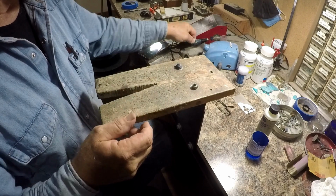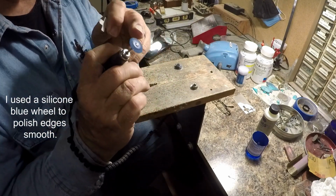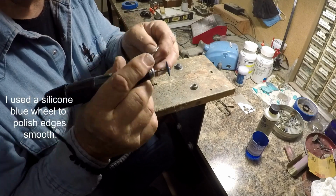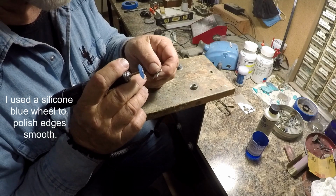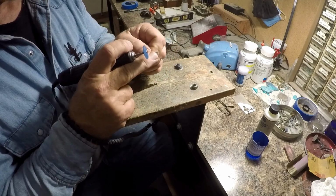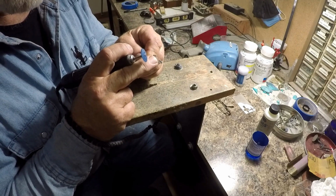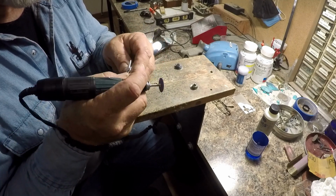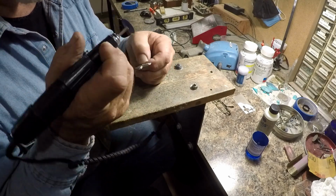To keep this video a little shorter, I took a silicone blue wheel and I went around the edges of the cross and rounded some of the sharp corners. I also drilled a 1/16 inch hole right here in the top of it for a jump ring. And I had a little spot of solder right down here, and this got that off too.